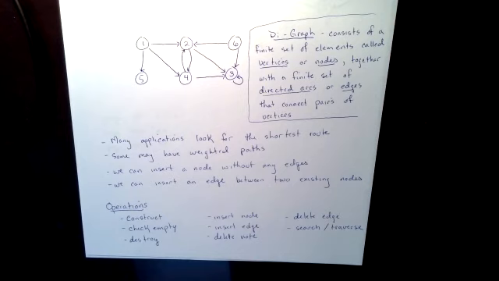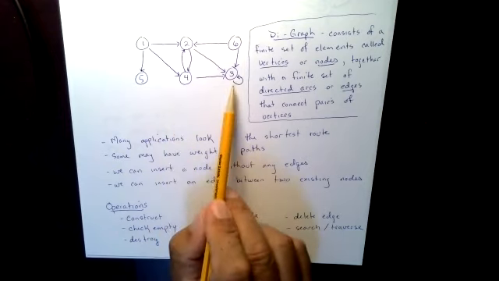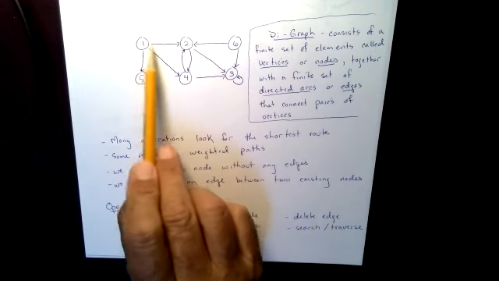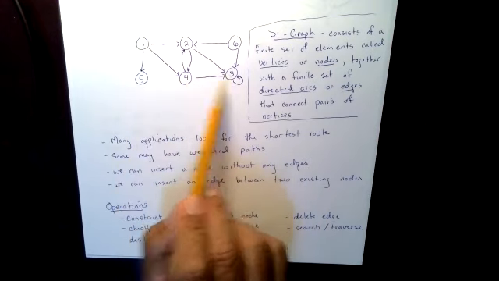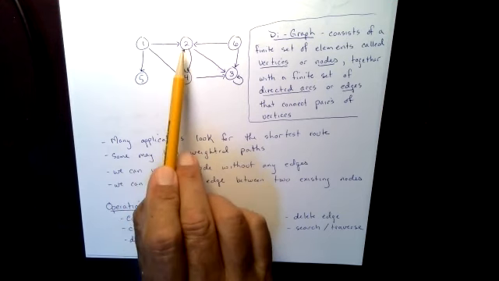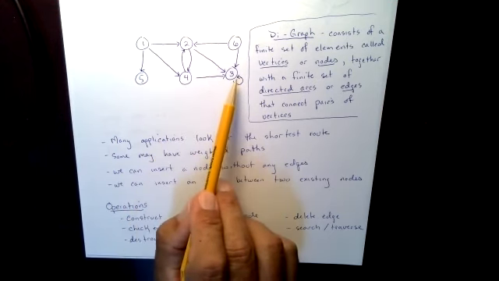And an example might be, if I start in city 1 or location 1, can I get to node 3? Looks like the answer is yes. Looks like I could go several ways. I could go from 1 to 2 to 3. I could go 1 to 4 to 3. I could go 1 to 4 to 2 to 3.